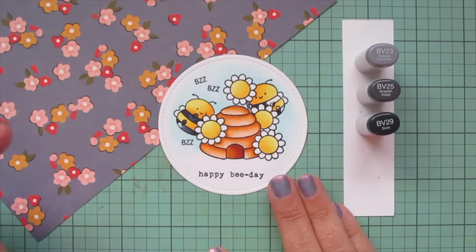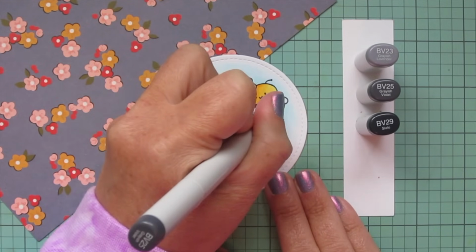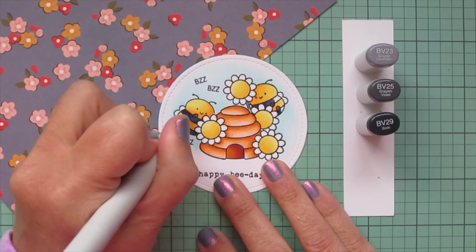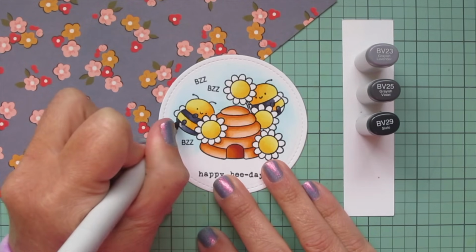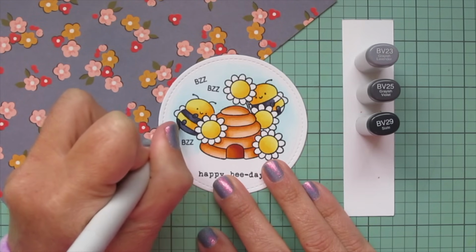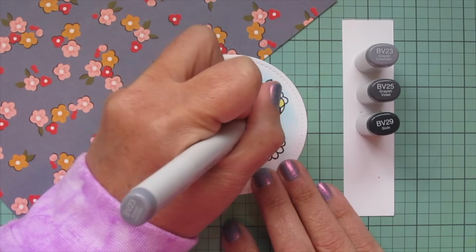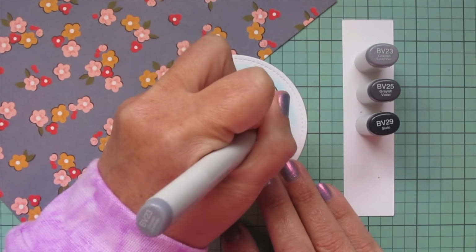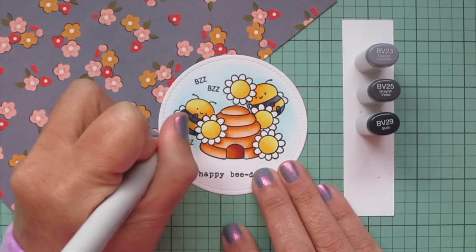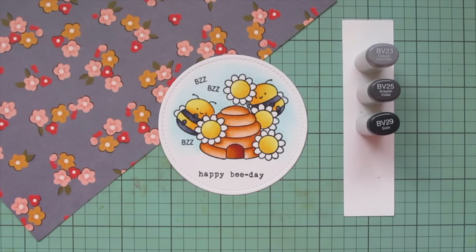So I put my BV29 on the right side as well, and then blend it out with the BV25. And then I'll come in with that BV23, and I'm going to color right over the BV29 that I had laid in on the wrong part of the body. And that is going to help it lighten just a little bit. And so it'll still give me a little bit of an extra highlight over there, especially since I'm going to do a second layer of that.